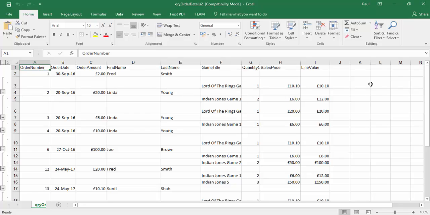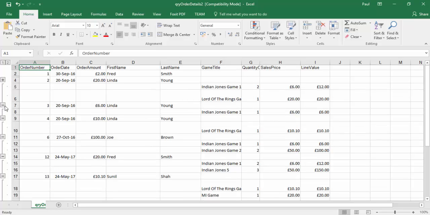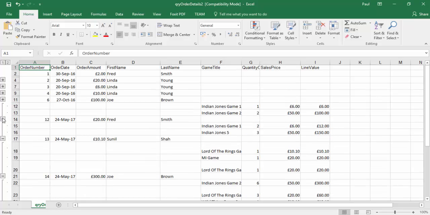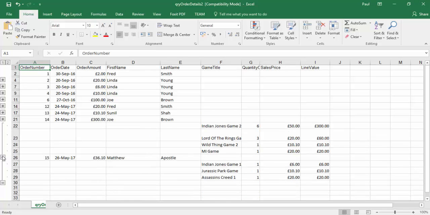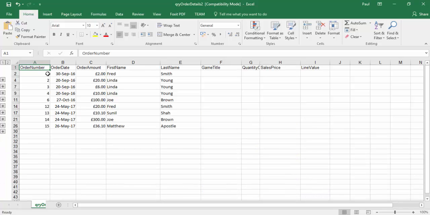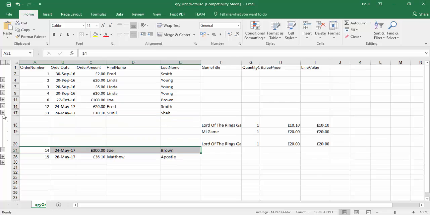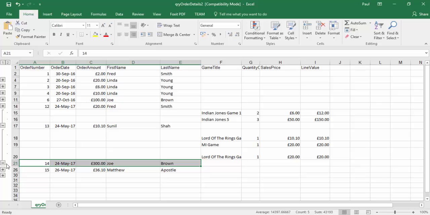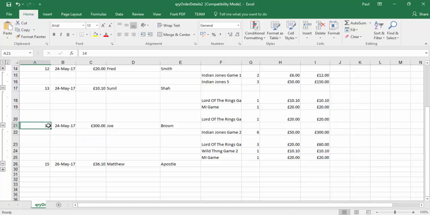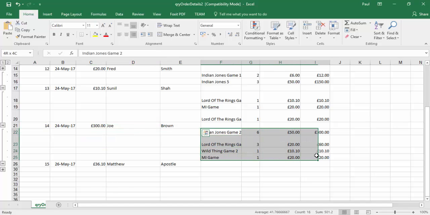And now I'm in Excel, so I've exported the data to Excel, and you can see, let's just close all these up. So in Excel, Excel's given me these little toggles, because what I've got here is a series of orders, and if I want to see the detail for each of the orders, for example, I've got one line for order number 14, made on the 24th, £300 for that customer. If I click on the plus, if I click on the right plus would help, wouldn't it? If I click on the plus for order 14, I can see that 14 has got those 4 lines, and that's exactly what I wanted.